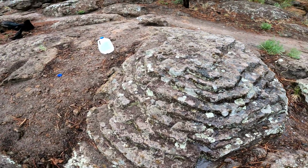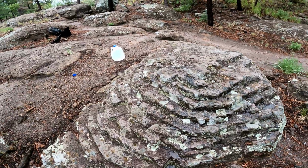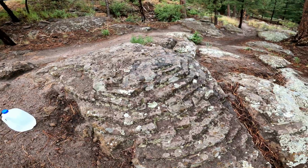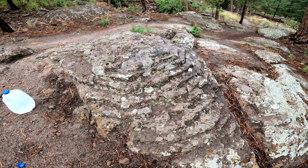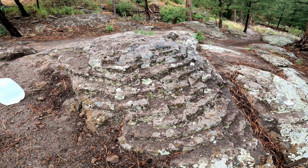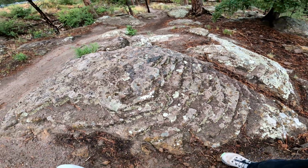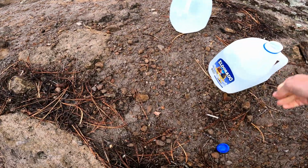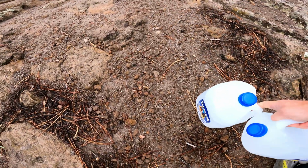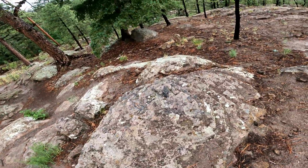It does really look like a terrace. It really does look like a terrace. It's so straight. This one I'm going to put in the category of meant to represent something the people here had either seen or dreamed about. That's kind of the category. If it is something else, like some other city that they had visited, thought they'd make a representation of, that's my most likely guess on that one. It does not seem to have enough channels between the terraces for it to be something that liquid was meant to pour down.